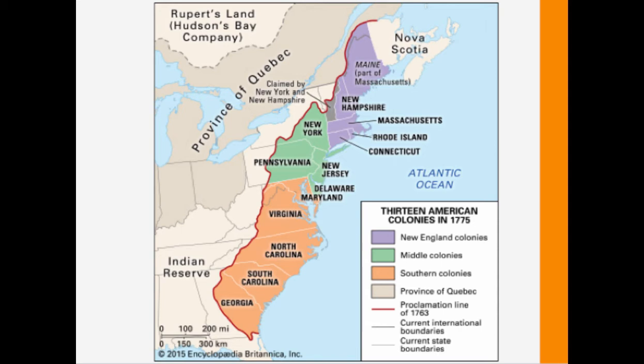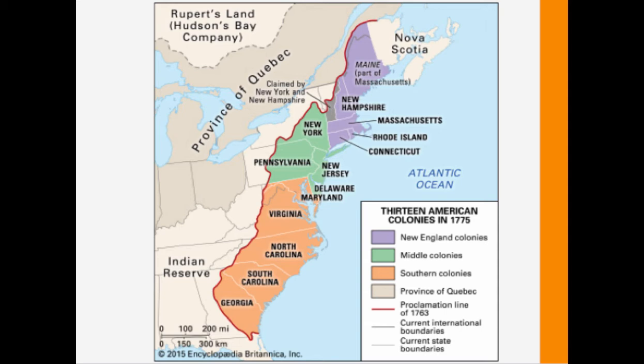Now, if you look at those really dark gray areas up in the top left, it's the province of Quebec. So that was land that was not part of the British control. Now, if we look at that red line that runs all along from the top of Maine all the way down to the bottom parts of Georgia, right to the beginning top part of Florida, that's the proclamation line of 1763.